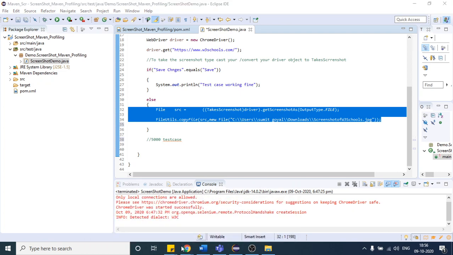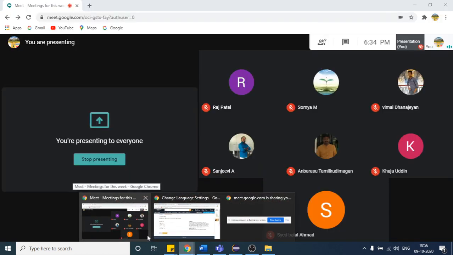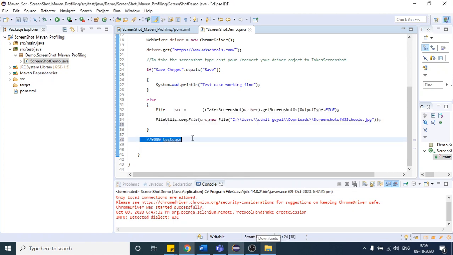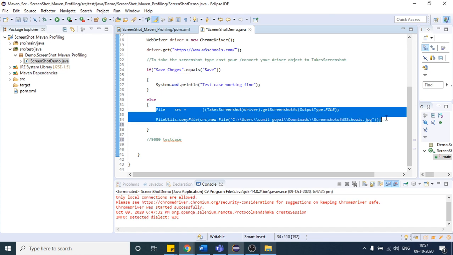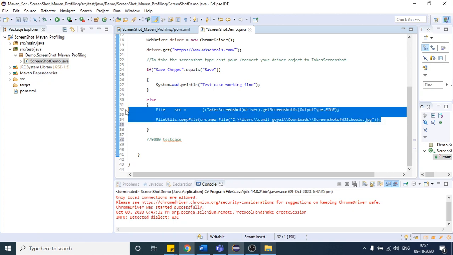The question is: I have 5,000 test cases, and suppose 1,000 of them fail. Will I write this screenshot code for every test case, or is there some other thing we can do so that we do not have to write this code over and over again? This is what I am asking.